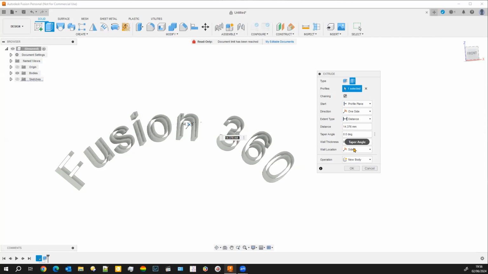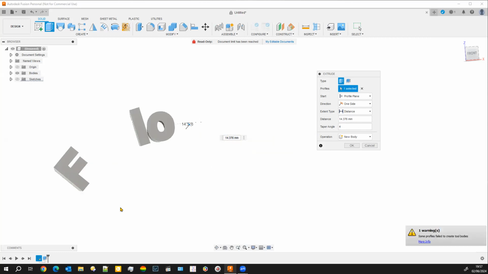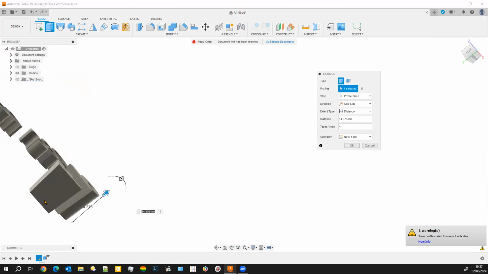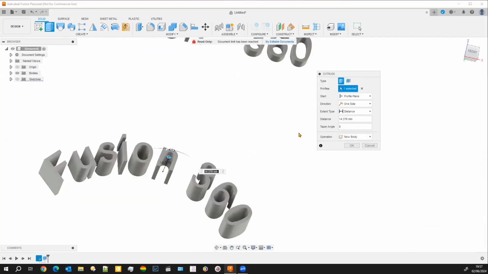You can also do a taper angle. So if we had the normal extrude, you can actually put a slight taper angle on. I've never used it. It's the same taper as we would use with anything else. And again, if you put a silly angle on there, let's say 4 degrees, you can see you will start to lose text because you can see the way it's tapering. When you're using a taper angle, if the text is too close together, the geometries don't always work. It's not something I use, to be honest with you, but there's no reason you couldn't. You would have to play with it. For large text, it's easy. When you start using small text close together, the geometry goes haywire.